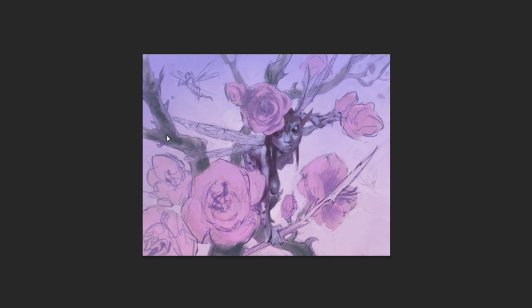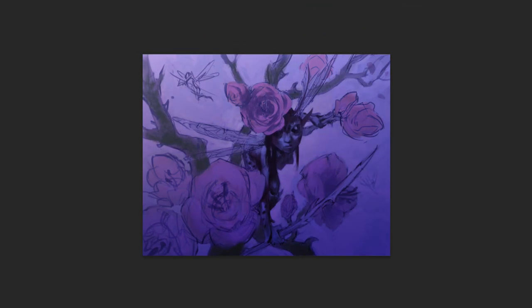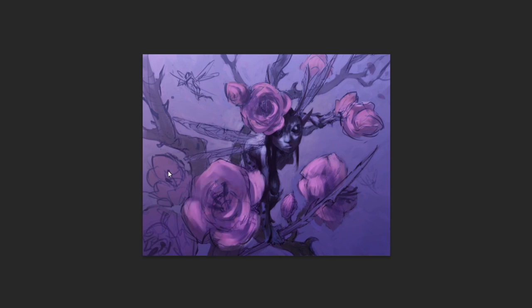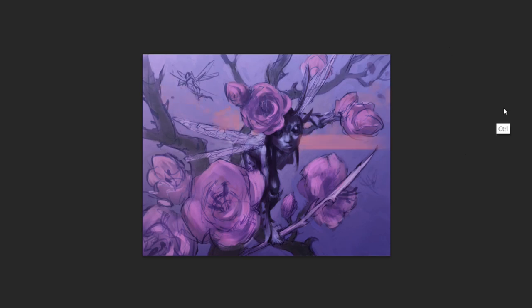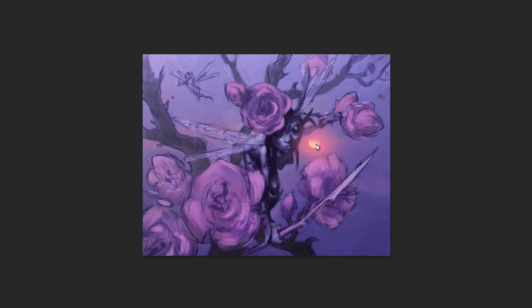Otherwise there are going to be cracks. At this stage I'm pretty sure I have all of my major elements in roughly the right place. They're definitely not finished and there's a lot of rendering to do, but I'm at a point where I'm ready to start focusing in a little bit and getting those light and dark areas to read better and building up the 3D forms. Until now it's been pretty 2D, and it's time to introduce proper lighting — because once you establish where your lights are coming from, you can begin the early stages of rendering, which is pretty simple.